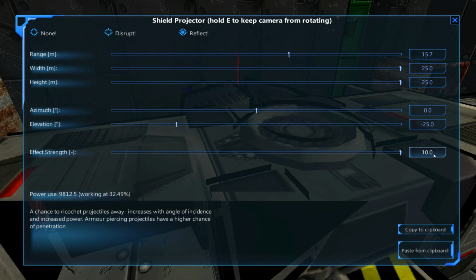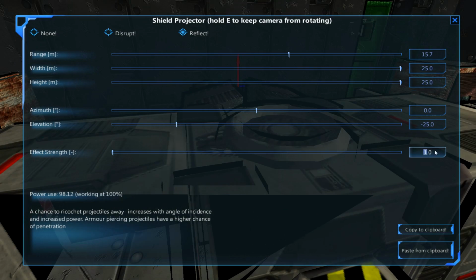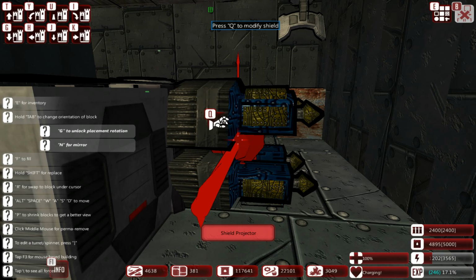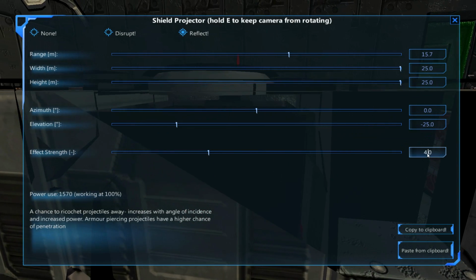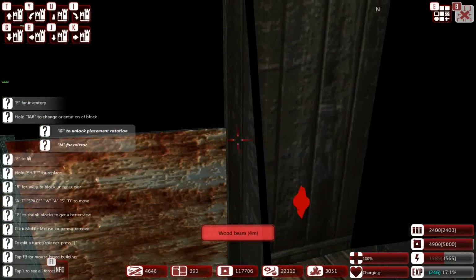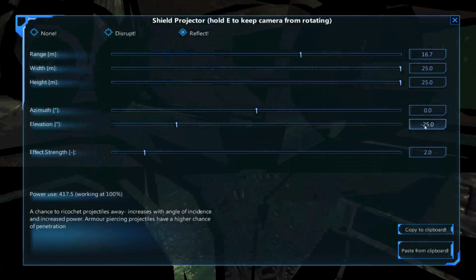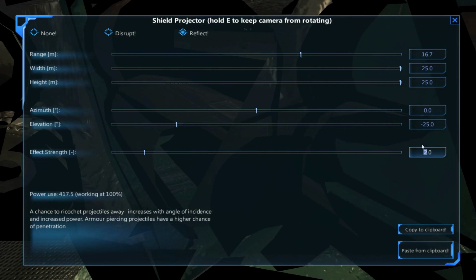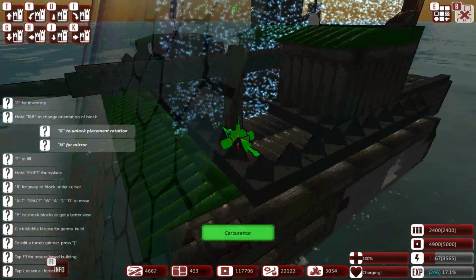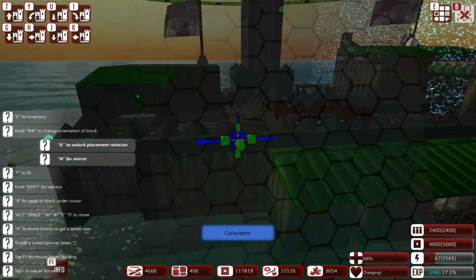It's double... No, not a strength 10, a strength 4. I have to highlight this, because I always forget. 4. Oh, my lord, 1,500 power usage. I really need some spare metal. Okay, so 3 for you, and then 3 for you as well. There we go. Okay, so now we're a little bit stronger than they were, which is a good thing.